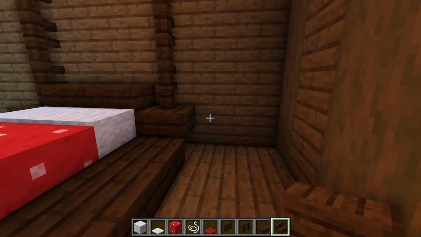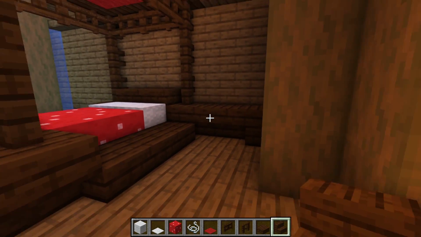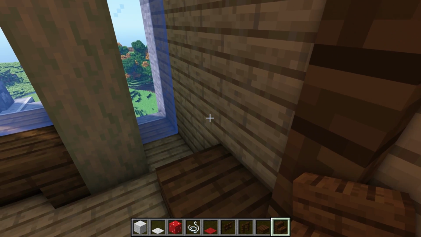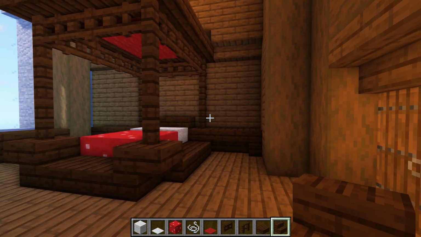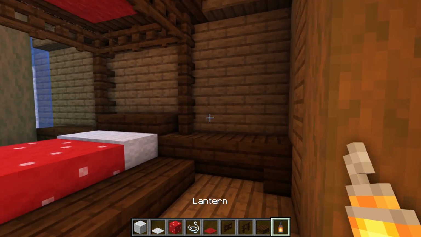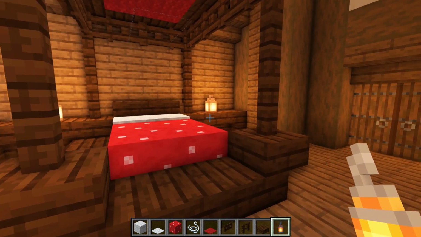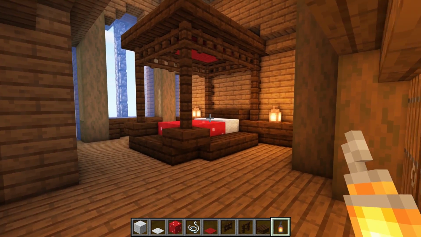Now I think what we're going to do is put a stair that way and then a stair that way to kind of make this look like it's part of the bed, you know. I think it just looks pretty cool. One there and then one there like so. And then I think if we just grab our lanterns, we can go ahead and put 1 lantern at each side of the bed. There we go. I think that looks pretty good. I like that.